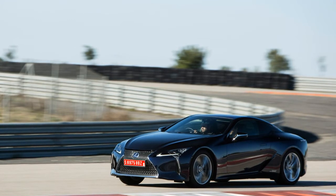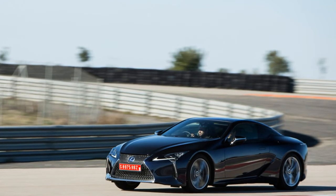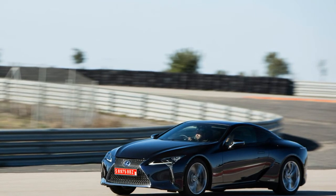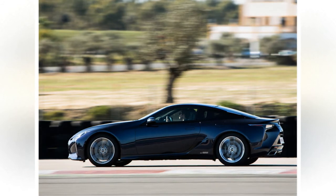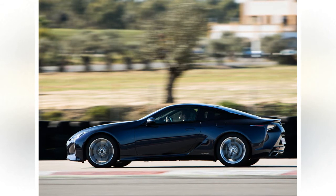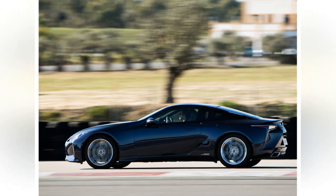View 107 photos. So where does the LC fit in? There's not that much dimensional variety in the luxury coupe world. After all, the wheelbase in the Mercedes-Benz S-Class coupe is just 4.1 inches longer than that of the 2 sizes smaller C-Class coupe. At 113.0 inches, the Lexus LC's wheelbase roughly splits those of the Benz. However, its overall length is much closer to that of the C-Class and more than 10 inches shorter than the S, which helps to explain the LC's paltry trunk space. At 5 cubic feet, it's half that of the big Mercedes.